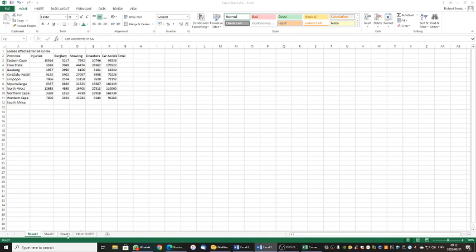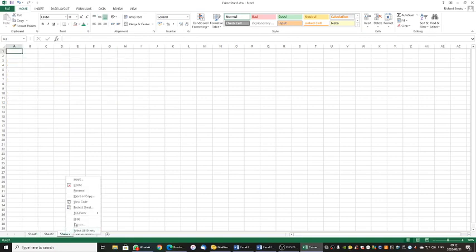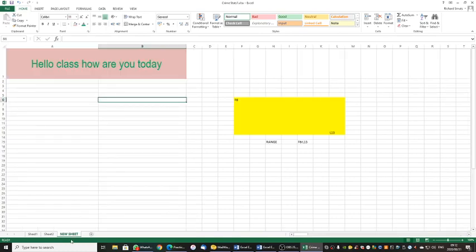If you want to delete a sheet, just click on the sheet, right click, and you choose there delete, and it disappears. Please be aware that you can move these sheets. You will see little arrows when I lift up there, and I'm going to move that to sheet number 1.